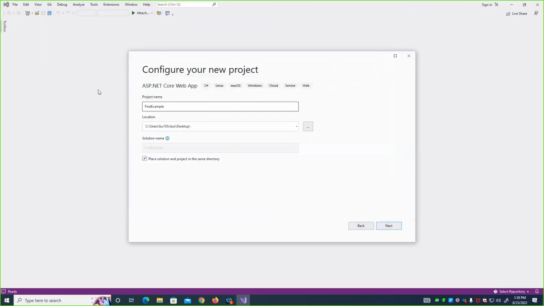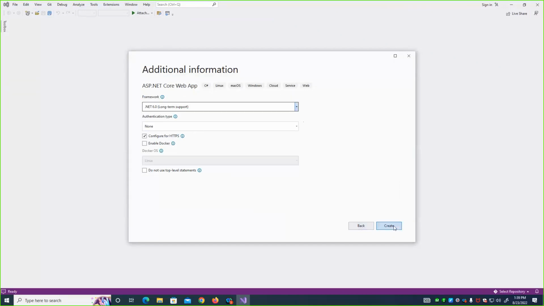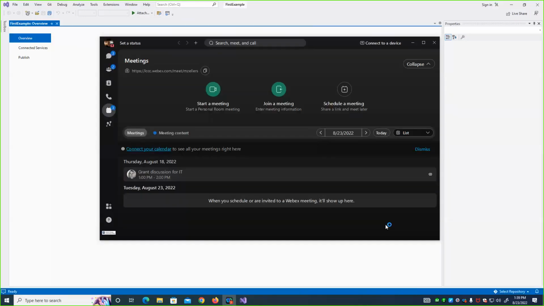You shouldn't just have Web Application 1 or Web Application 2 or something like that. Put solution and project in the same directory. That's cool. Say next. Framework, you can include that. That's fine. And click create. It's going to go out there and do some stuff for you.